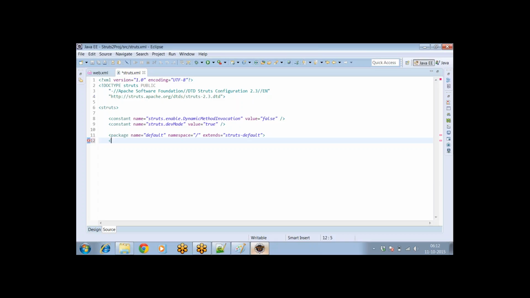Now we can close this package element and struts element. That's it. So this is a struts configuration file. We'll see later on how to use this configuration file.